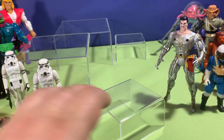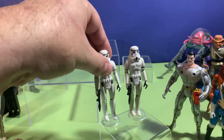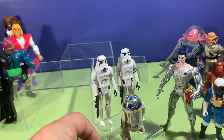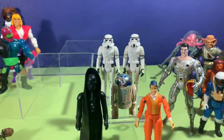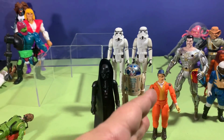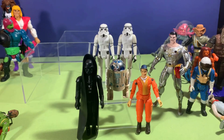And they're big and square, so they can hold, I mean, you can get like 4 figures up here, so you could do a whole thing like that and have other characters around it down below. Get in your face, man. So there's definitely uses for this shorter kind of display stand.